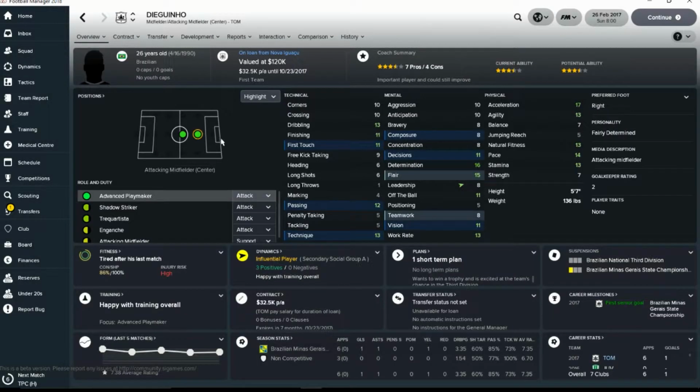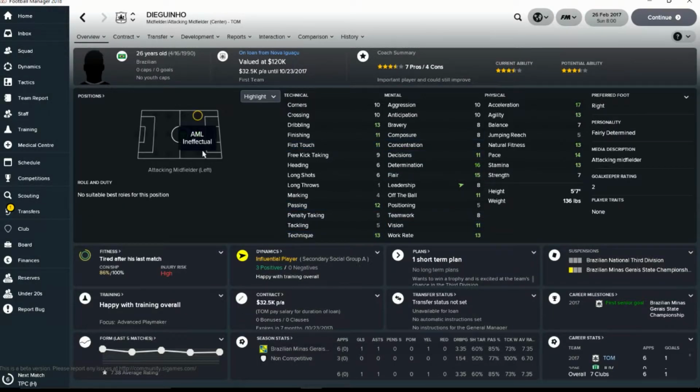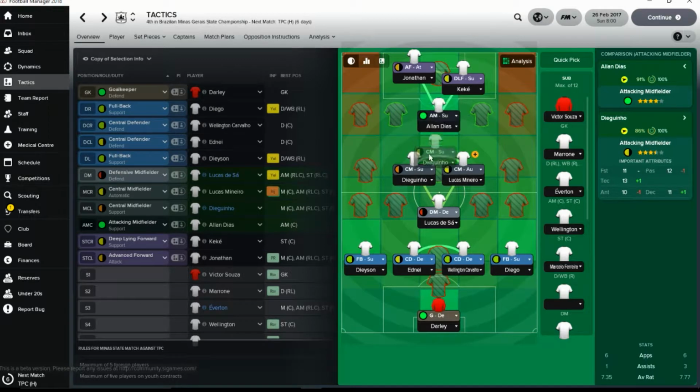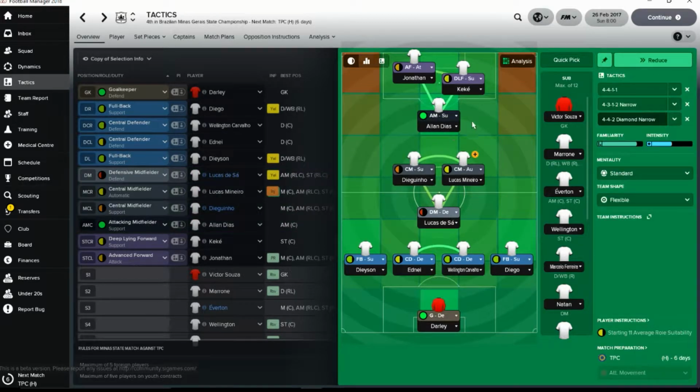And if we look at him, well, he's ineffectual. It says he can play attacking mid right, left, and center, but that's not really, he's more of an attacking mid center, right? So I don't have the wide wingers. Even in the midfield, I don't have wingers that can play here. So, you have to understand what players you have on your team.